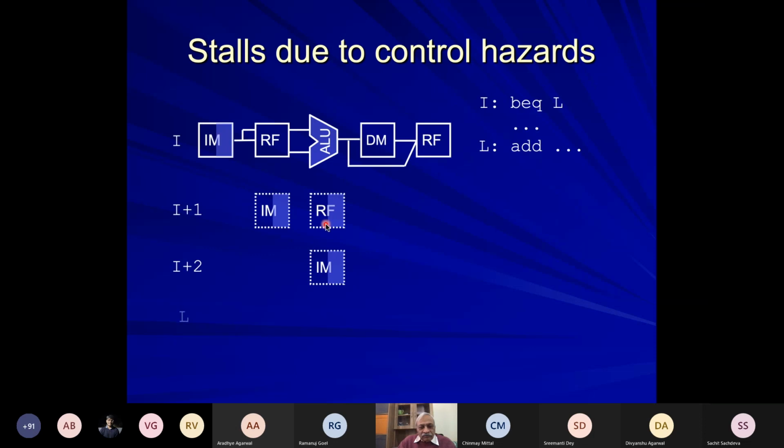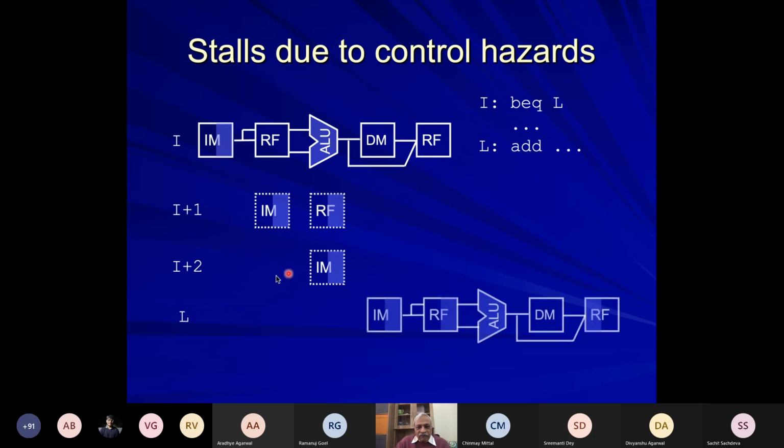But we can't, unless we decide whether the condition is true or not, and compute the address where you have to branch in case the condition is true. You don't know what is to be done.